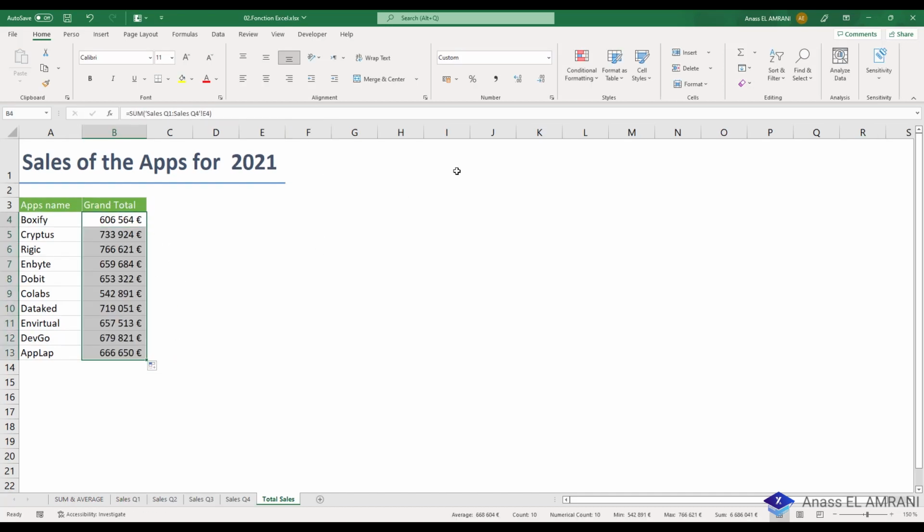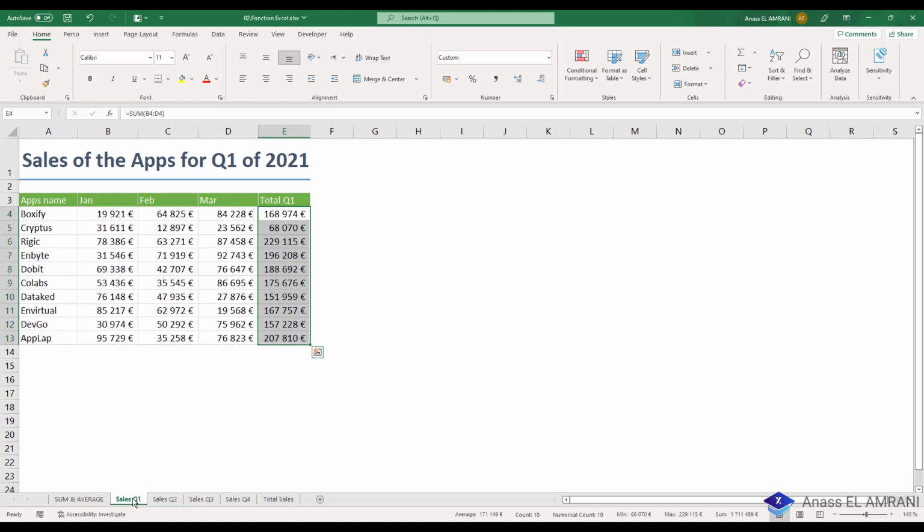It's easy. The thing we need to be sure of is that our totals are in column E, and all the sheets need to have the same format. So in every E4 I have a sum. It's for this one, and also this one.